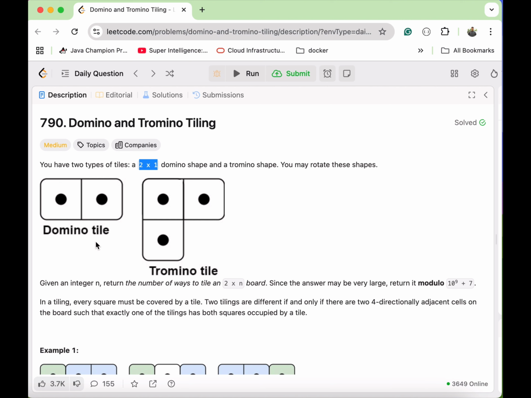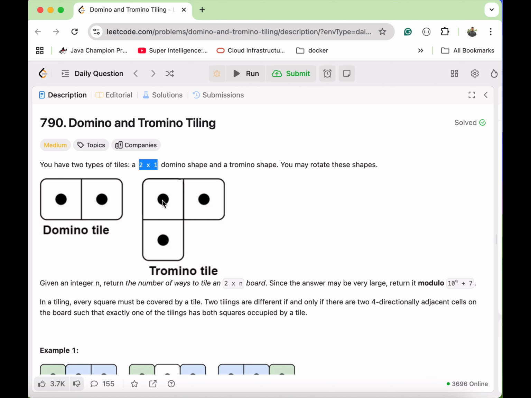So see, if we put the vertical, when we pass f of n minus 1, it means this is a vertical domino. When we are adding a vertical domino, we'll take f of n minus 1. But when we do f of n minus 2, it means we add two horizontal dominoes. So when adding the vertical, we use f of n minus 1, and when we go for the horizontal, we do f of n minus 2. That is how we build the function.